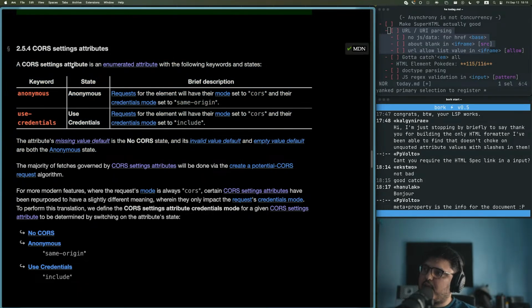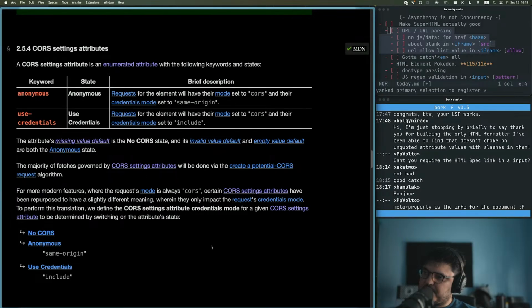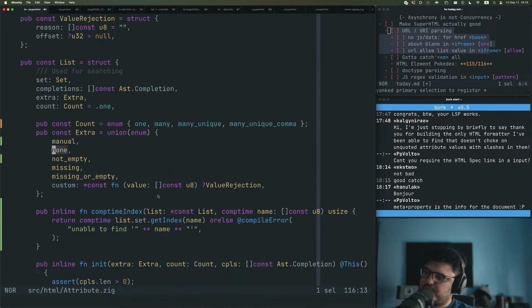It does not fucking allow being empty. Although it does say the missing value default is the no course state, which is a different state than these other ones. Oh my god. Fine. What are the options?